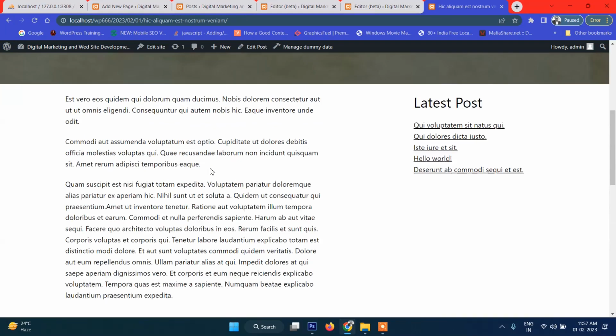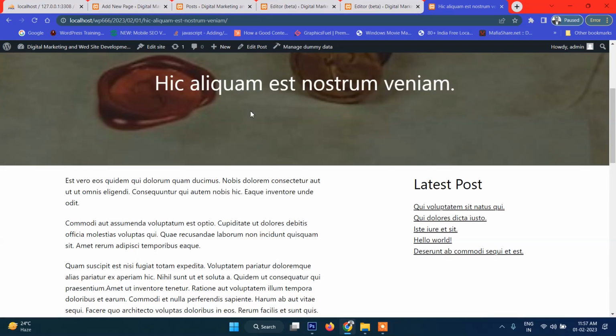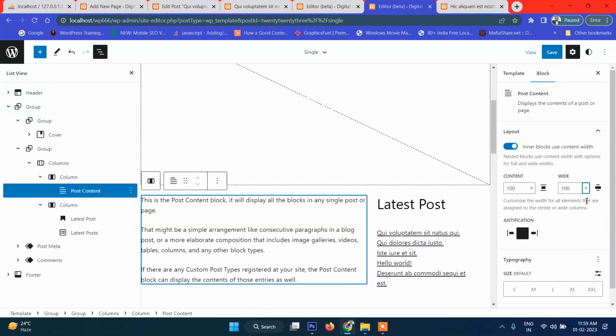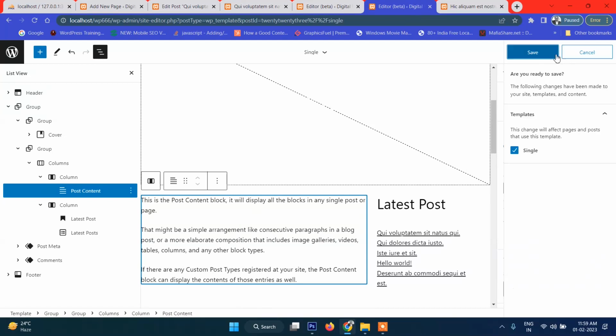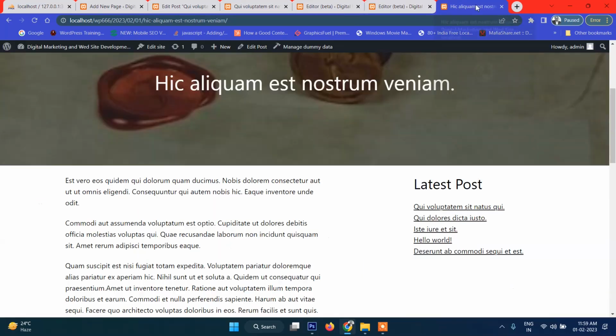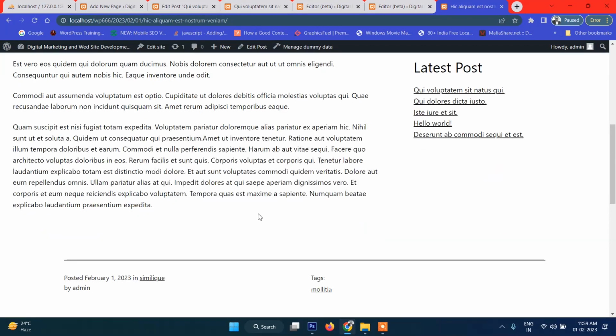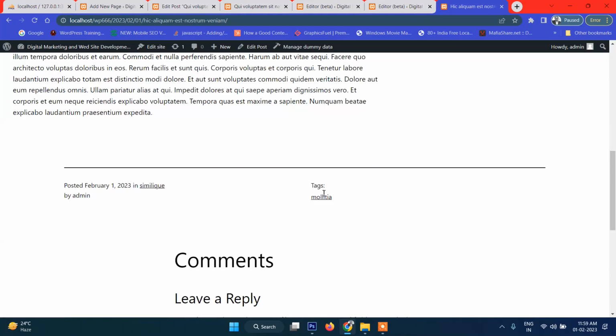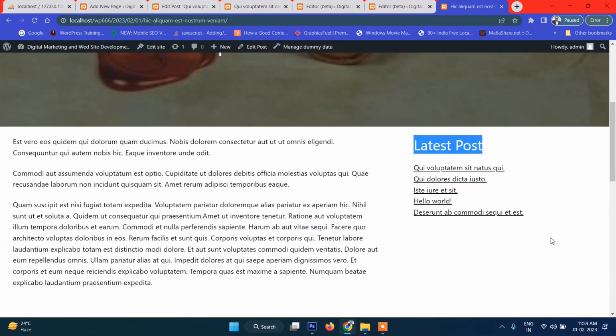This way you can make any website 100%. Yes, now it's fine. The content in the left side and right sidebar, we have this one.